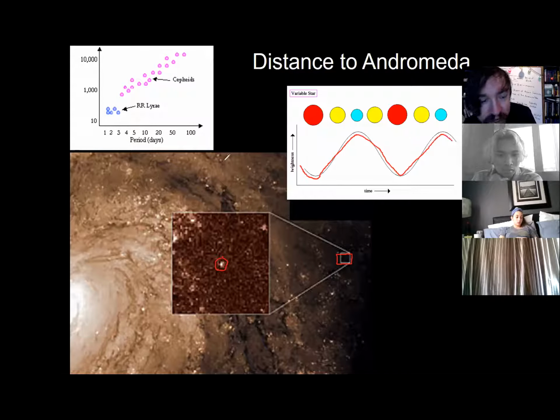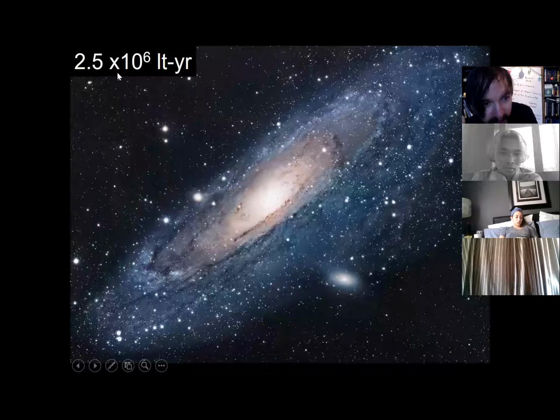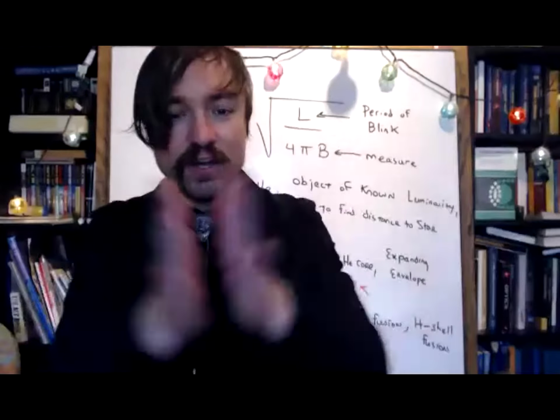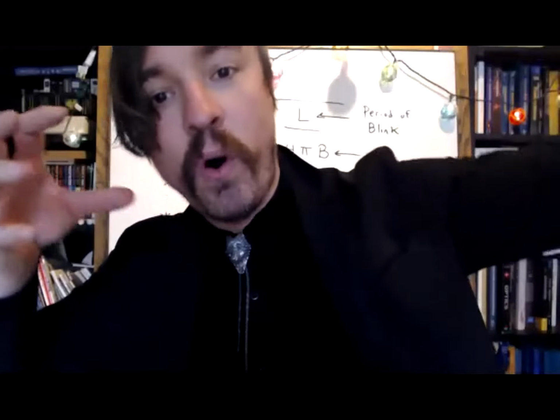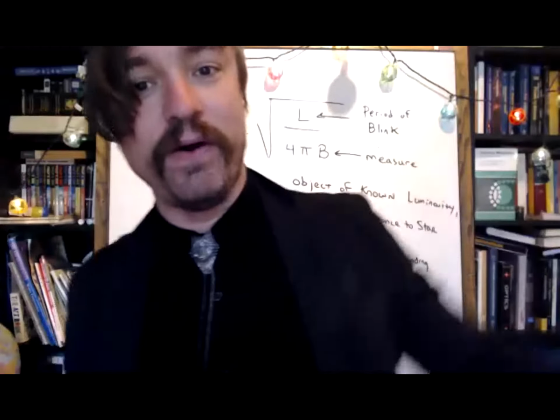He measured its period. He then used Henrietta Swan Leavitt's period-luminosity relationship, and he proved to his fellow astronomers that the distance to Andromeda was 2 to 3 light years away. That conclusively proved to other astronomers that the Andromeda galaxy was not just a little nebula, but was a whole different galaxy external to our own.